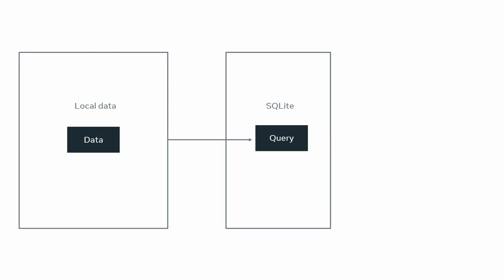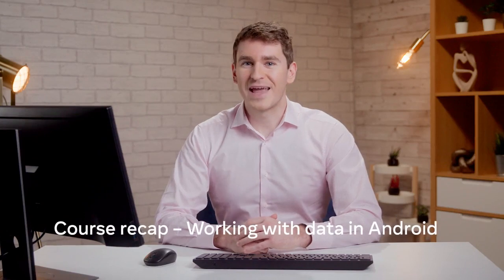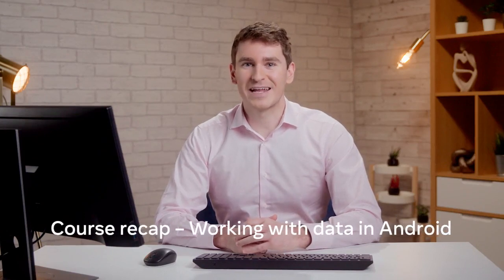To properly work with data in SQLite, you practiced setting up Room and connected Room to view state. Then you could run queries and read and write using Room. That ends your study for this week, during which you worked with data in Android by using shared preferences and SQLite. You've reached the end of this course about working with data in Android.